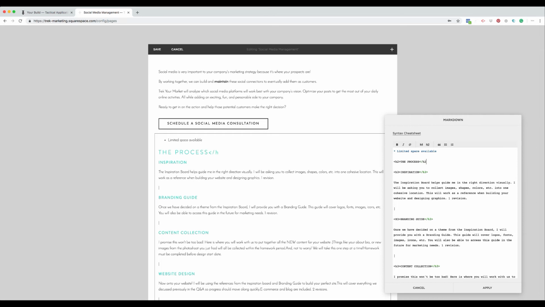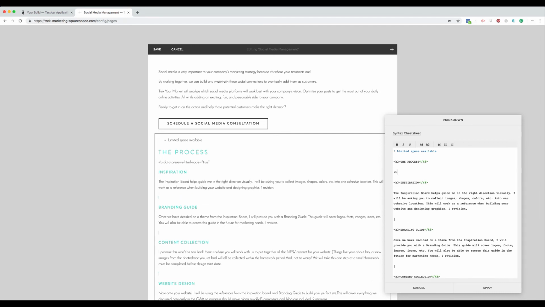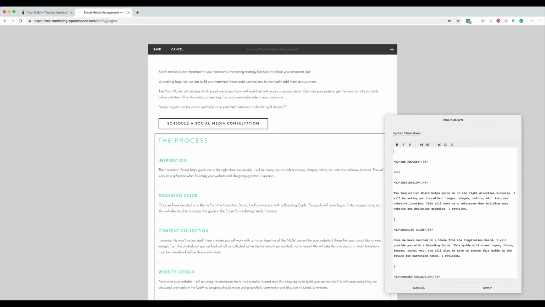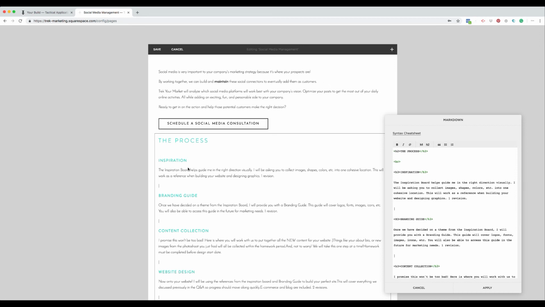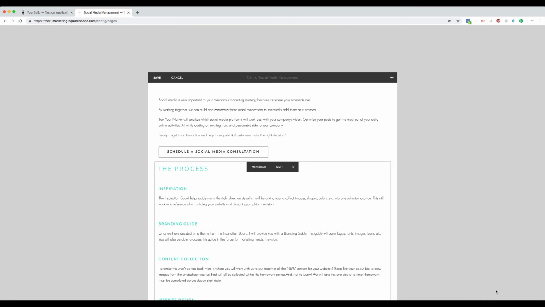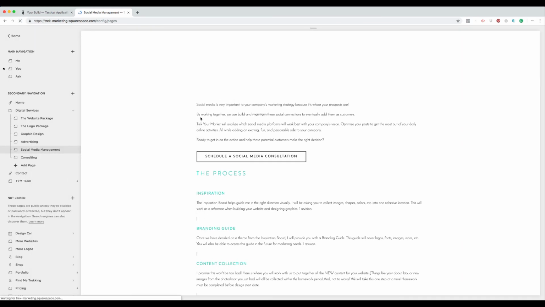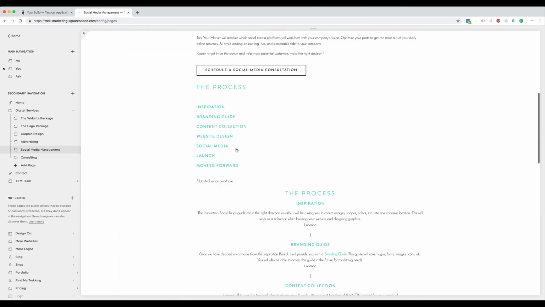All right. So now that that's done, I'm going to make this one an H2 so it stands out a little bit more and call that a day. One thing that I like to do is really add some space so you have a differential. I'm not going to keep this. Great. So it looks pretty good except for the fact that it's not centered, but we can get into that in a minute. Apply. And then save. So what I'm going to do here is refresh the page to make sure that it's everything that I wanted.